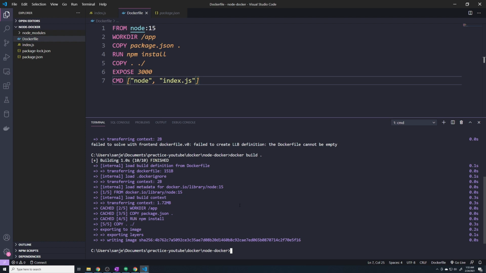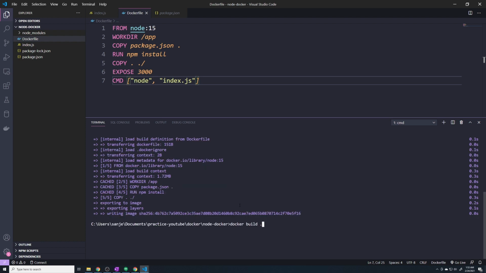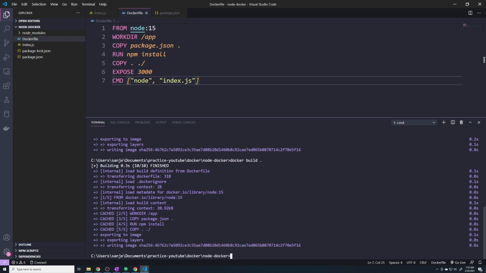But if you run this again, right, what should happen is that it should cache all of the results, right? And so now all the way down to step 5, it's cached. So if you run it again, like I said, there's an optimization where it actually caches the results. And the second time you run it, it's going to be much, much faster.